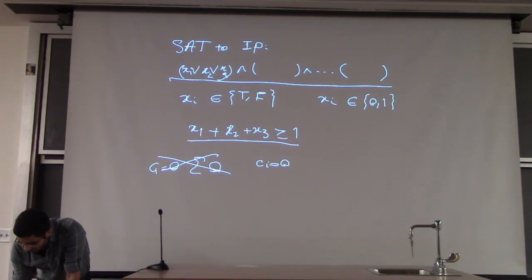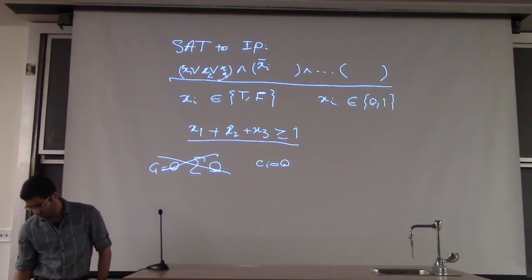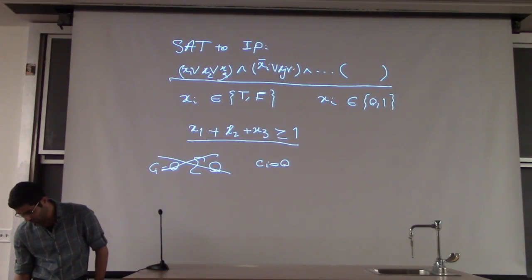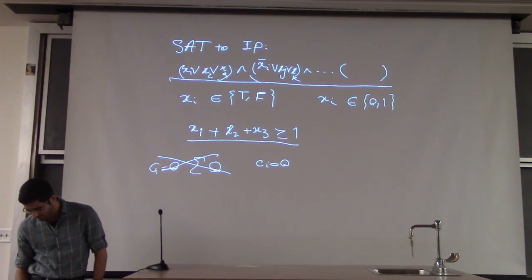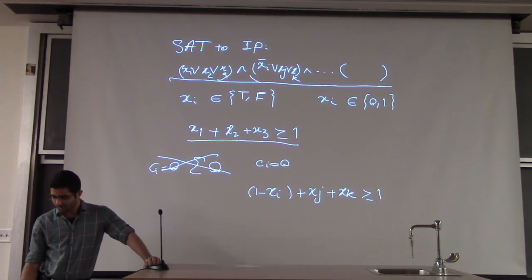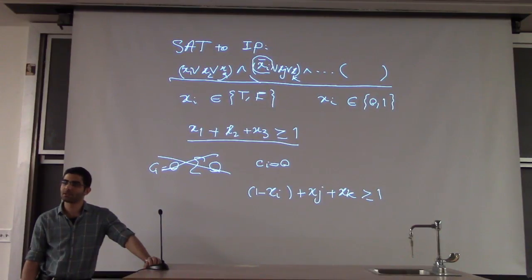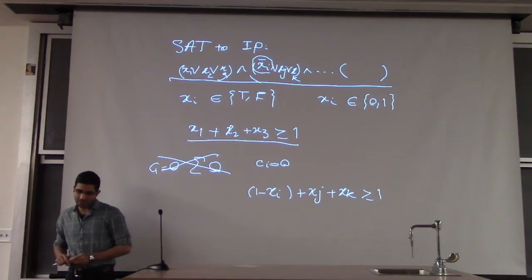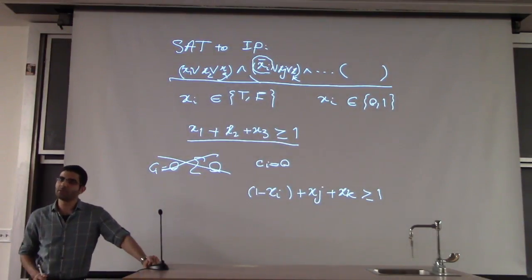There is one other condition. We don't always have xi's here. We sometimes have x bar i, xj, then xk. So how can we handle these clauses? For x bar i, we can replace it with 1 minus xi, plus xj plus xk. So if xi is 0, then this value is 1, and the value of this would be true. If xi is 1, then the value of this will be false. So we have reduced vertex cover, weighted vertex cover, and SAT to integer programming. So you get kind of a sense that it can be really useful for solving NP-hard problems.